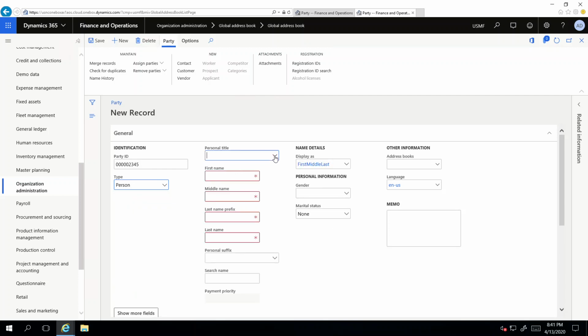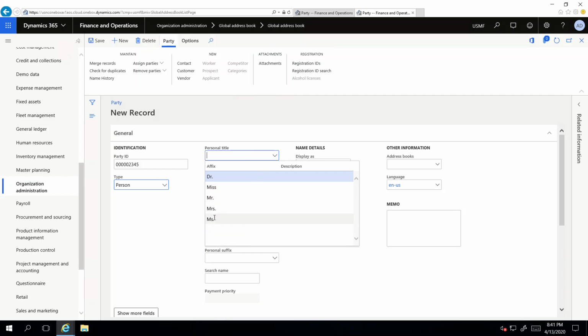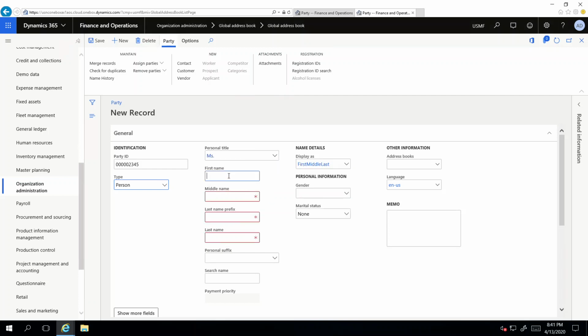Let's choose a title. I'm choosing Miss. First name is Jane. Last name is Doe. Gender is female. And you can add this address to a specific address book.